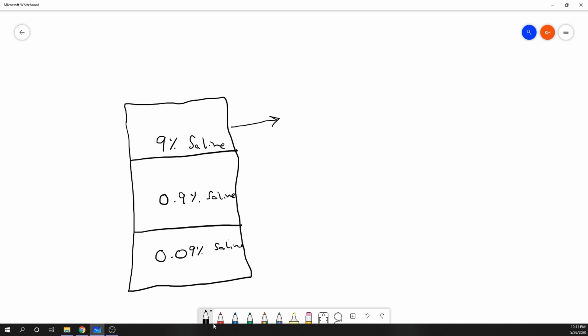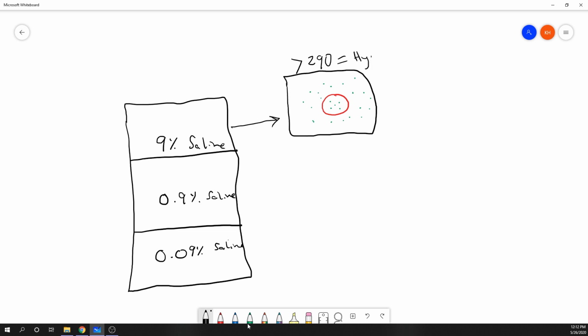Let's start from the top. The osmotic concentration of 9% saline solution would be much greater than that of the red blood cells. This tells me that the solute concentration is higher on the outside of the cell, making the extracellular fluid hypertonic compared to the intracellular fluid. You may recall that the plasma membrane actually repels ions like sodium, so it would not readily cross into the cell down its concentration gradient.